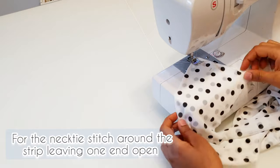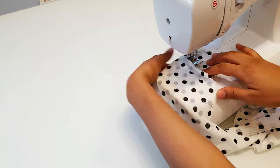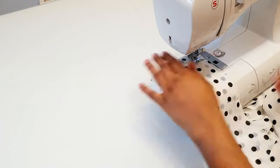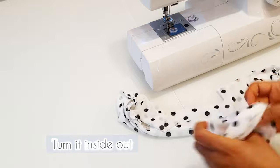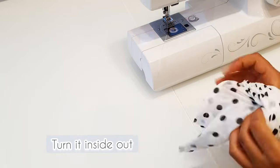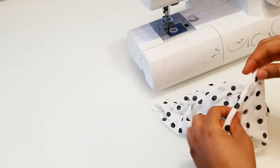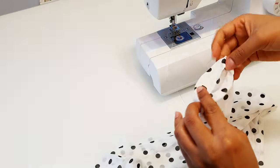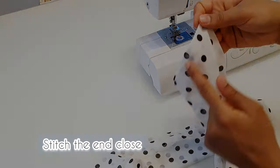For the necktie, stitch around the strip, leaving one end open. Turn the necktie inside out. Stitch close the necktie opening.